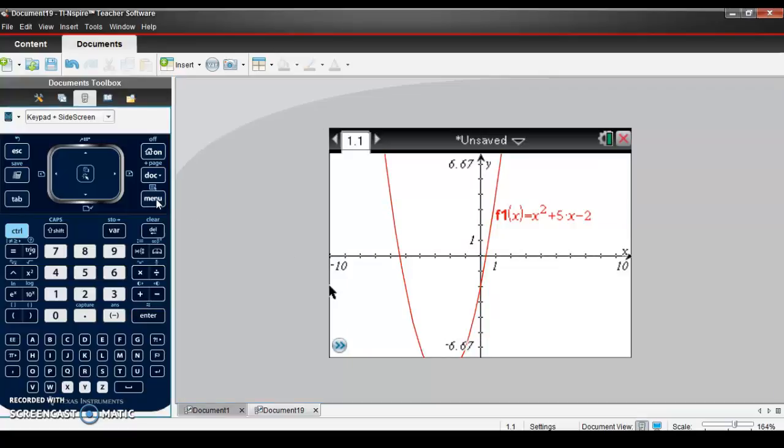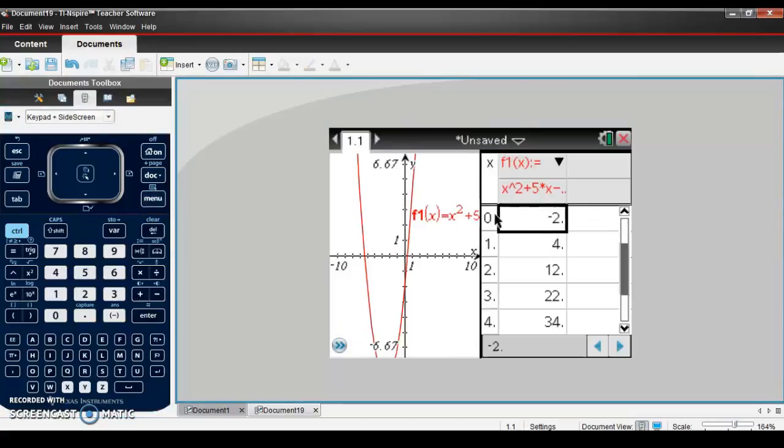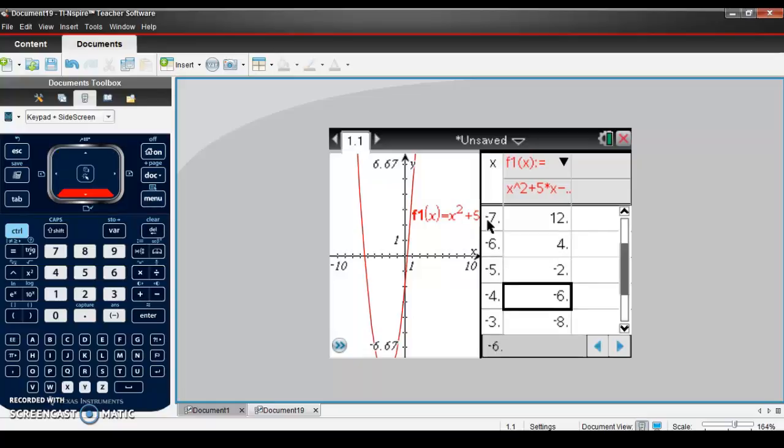Now, if it's not so obvious by looking at it, you could also pull up your table. And to do that, I go to Menu, View, and then down to Show Table. And on my left side are all my x values. And on my right side here, this column is all the y values. So we want to check out what's happening to the y values when x is -6 and then as it moves to -3. So I arrow up to get to -6, and it looks like the y value is at 4. Well, now as we move from -6 down to -3, my y value changed to -8. So from 4 to -8, that's obviously decreasing. So again, that just confirms what we saw when we were looking at the graph visually.